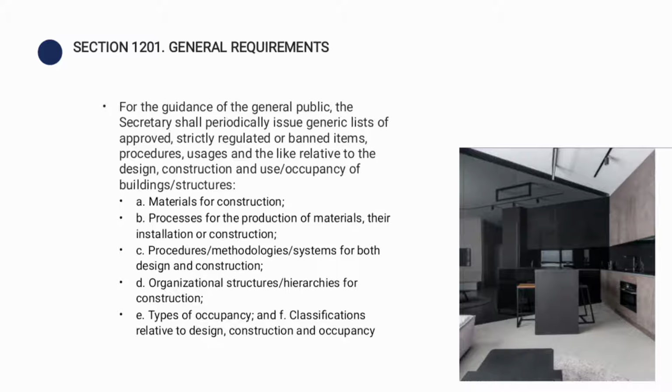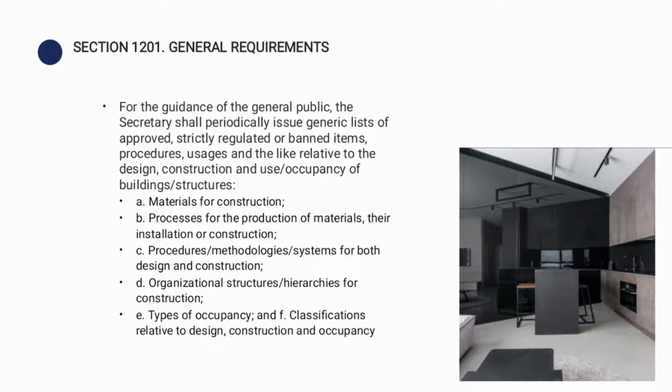These referral codes are applicable in order to guide the planning, design, layout, content, construction, location, installation, and maintenance of the structures. For the guidance of the general public, the Secretary shall periodically issue a generic list of approved, strictly regulated or banned items, procedures, usages, and the like relative to the design, construction, and use or occupancy of buildings or structures. That includes the materials for construction.